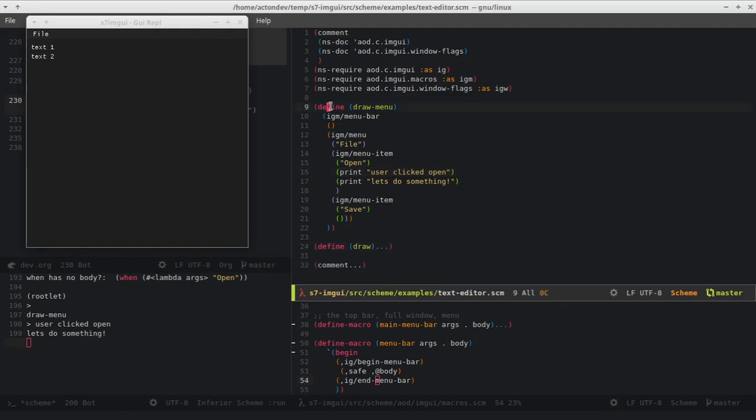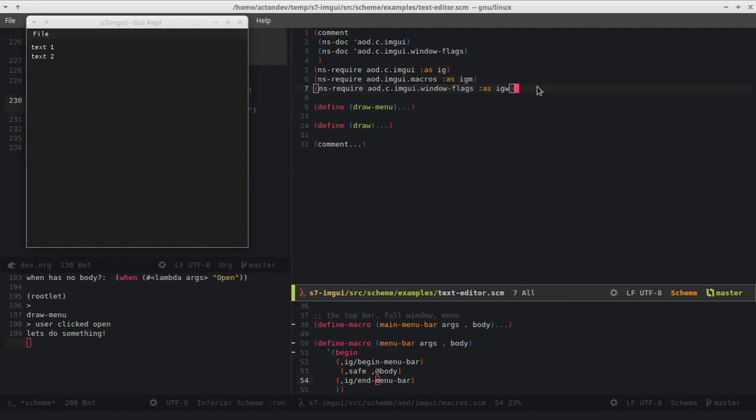All right, so now to show actually a text editor, we need a reference to a char pointer from C. This is how ImGui works. We pass it a reference, and ImGui itself modifies this pointer. So how do we do that?